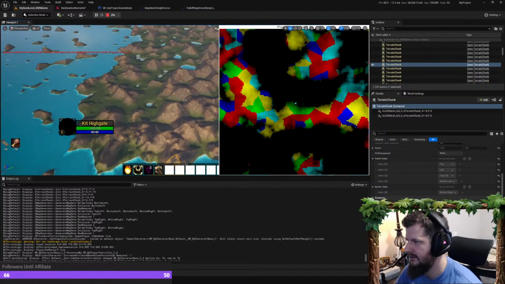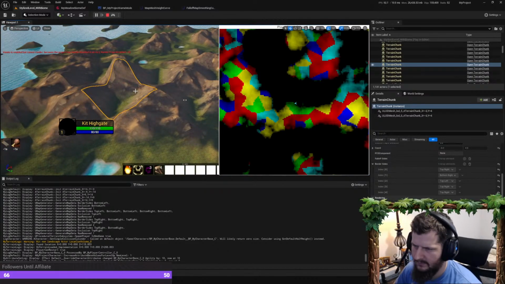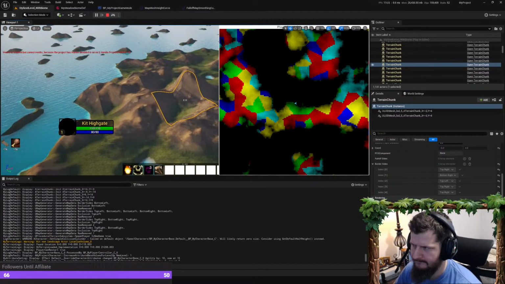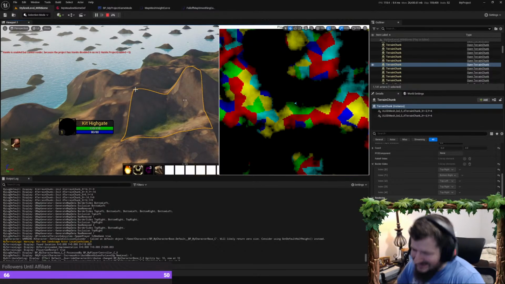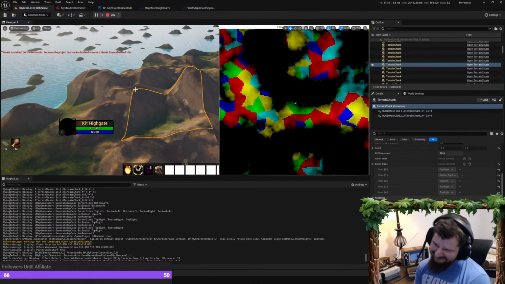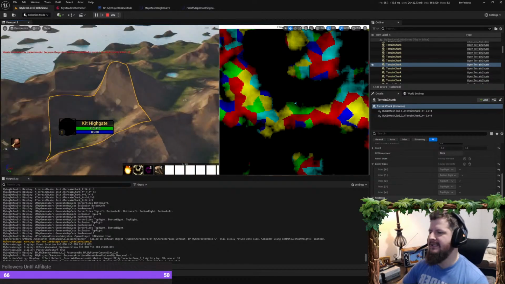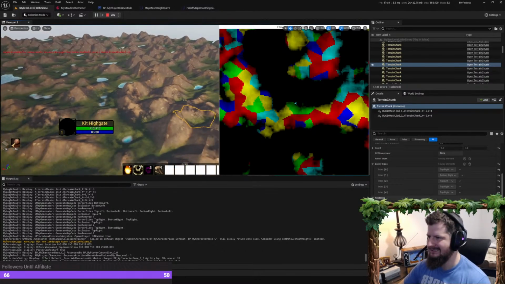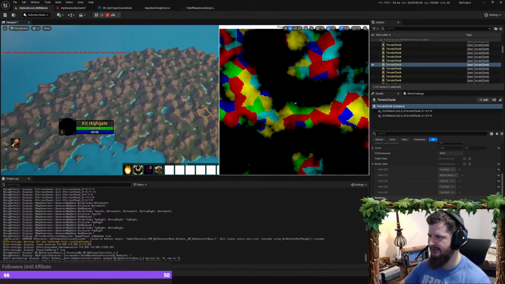Yeah, because there's the mountain range. We've kind of messed up the mountain range a little bit. The borders are not so bordery.